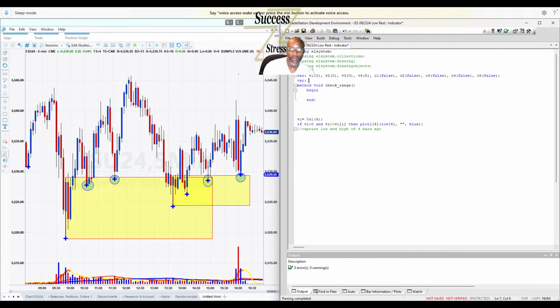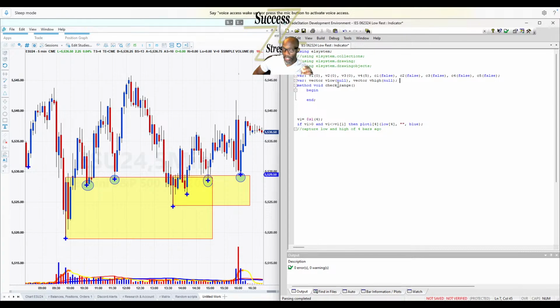So vector vlow, initialize or declare it as null, and then have another vector for v high. At one time over the weekend, I was going to put this into an array, so we'd store an array with several elements, but I think because of the way I needed to loop it and everything like that, I think it was just making it more complicated.